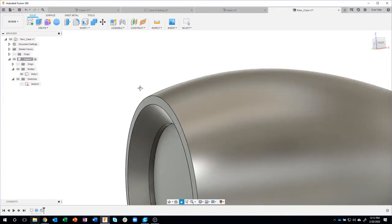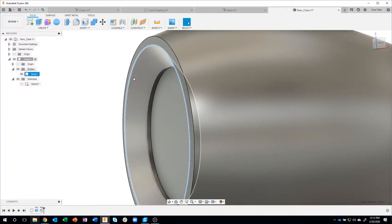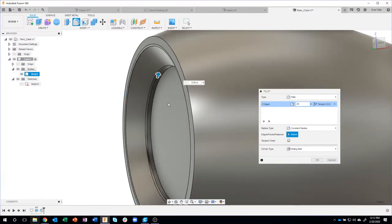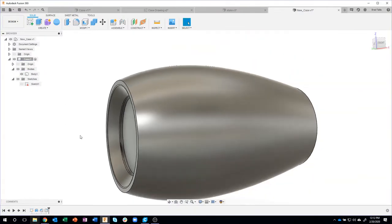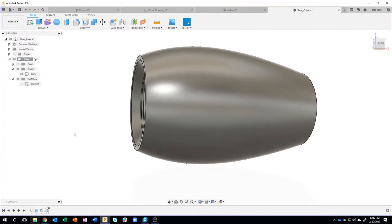I'm going to go ahead, and since I'm working on this area right here, create some fillets. In this case, they're 0.05 according to the drawing on those two edges there. So you can see how we rounded those off a little bit. And again, I'm just grabbing all of this information off of the drawing. I'm not going to keep going back and forth to the drawing unless it's necessary.